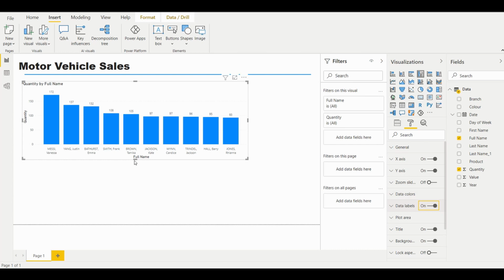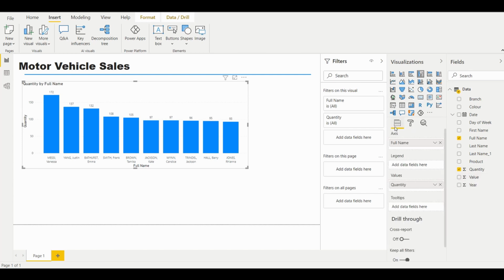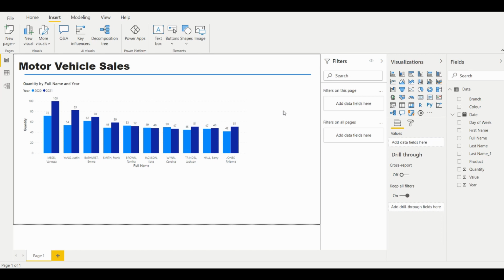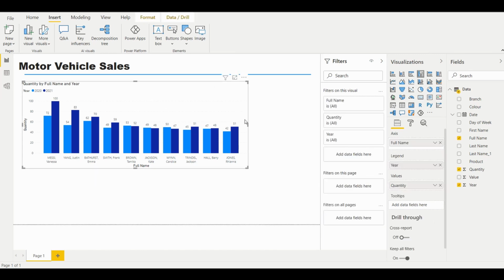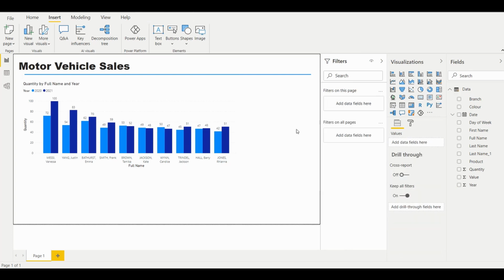Also, this is the sales of vehicles of all time, so it makes more sense to me that I add in year. So again, I'm going to go back into this pane where you can modify the object that you've selected and put something into the legend. And I'm going to put in year into the legend here. And now you can see the difference in sales from the year 2020 to 2021. So already our chart is making a lot more sense. Our dashboard is a lot cleaner, and we'll add a couple of extra things, and I'll let you get started and have a go for yourself.